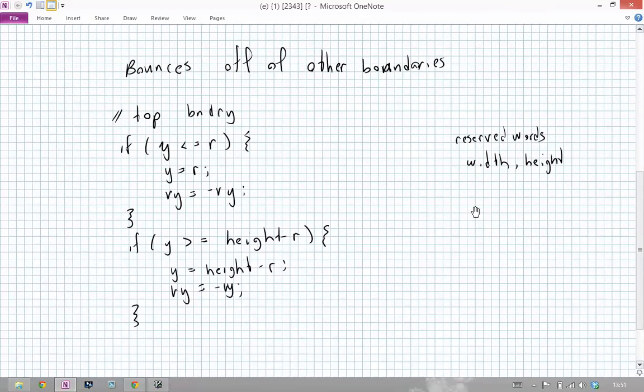If this guy hits the top, what's the sign of Vy? It's negative, and so minus Vy makes it positive, which makes it go down. Remember, down is the positive y direction. On the other hand, if you're hitting the bottom boundary, what's the sign of Vy? It's positive, so minus Vy is negative, which makes it go back up.